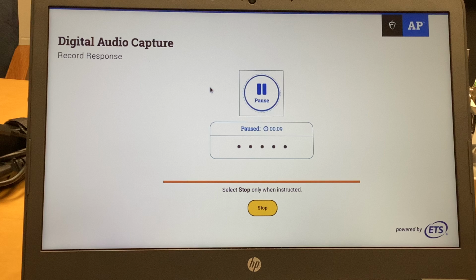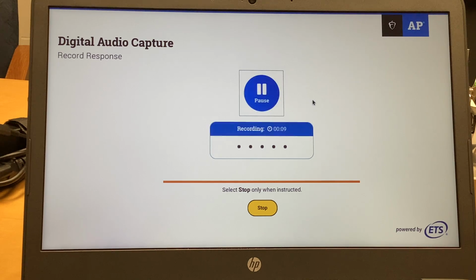We'll start the recording. The instructions will come from the CD. It'll say, unpause your recorder. And now the conversation will begin. Someone will be speaking on the CD, there'll be a pause, and you will respond. So you're responding to the conversation, back and forth, back and forth. It takes about a minute or two.